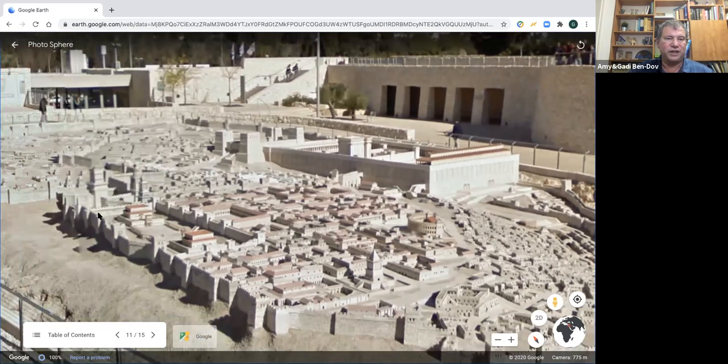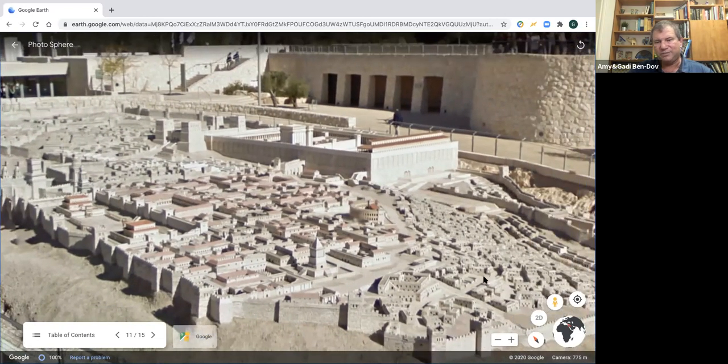These towers over here, we're going to get close to them in a moment, is about where Jaffa Gate is. But don't be confused. All this entire area of Jerusalem today is outside of the walls, okay? The walls of today go from about Jaffa Gate to about the corner of the Temple Mount over here. So all of this is essentially outside of the walls of the city today.